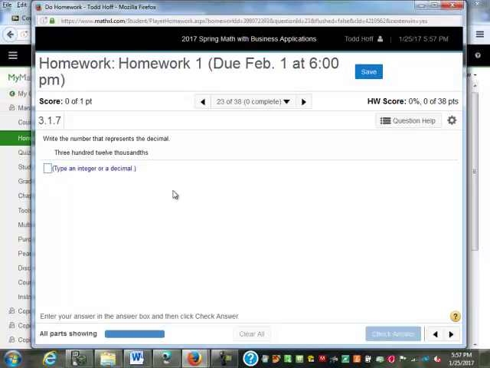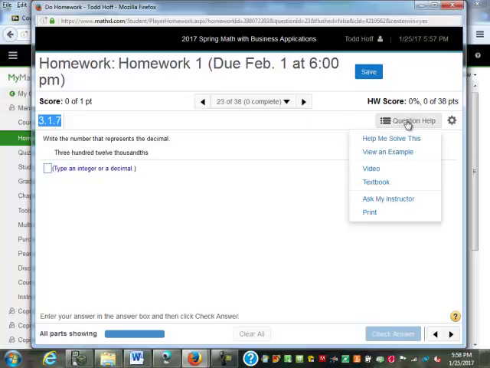If you're working on this question, you're wondering, where in the book is this? There's 2 things you can do. First, right here, that says 3.1.7. What that is saying is this is in the textbook, chapter 3, section 1. And then if you really want to get technical, if you look at the end of section 1, it's similar to question number 7 at the end of chapter 3, section 1. So the questions in my math lab, you can actually look in the book and find similar questions to them.